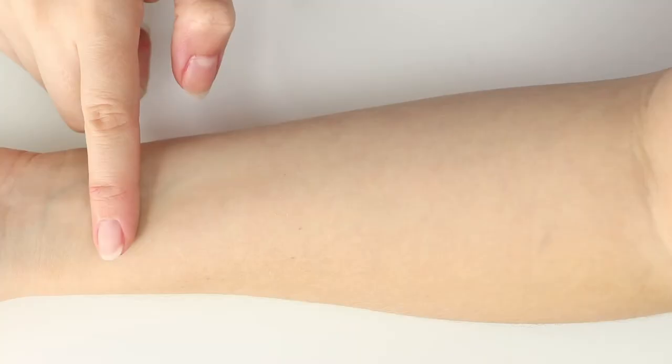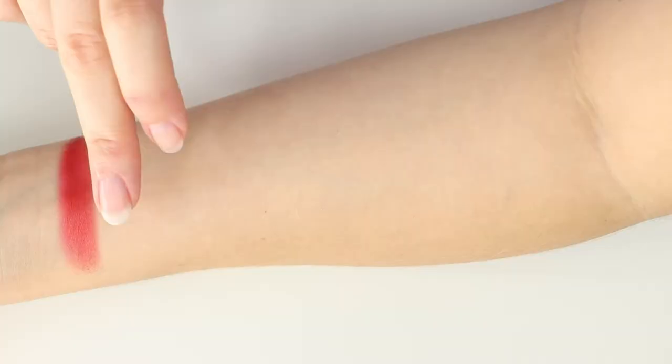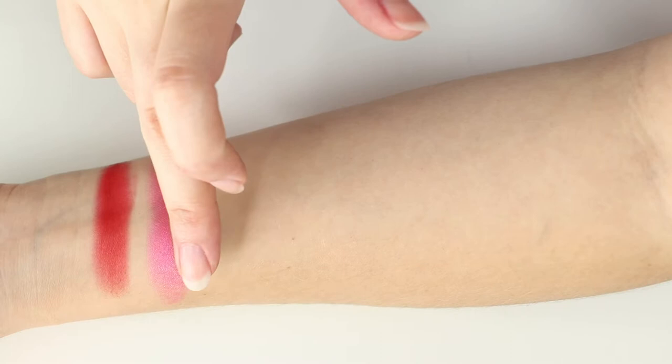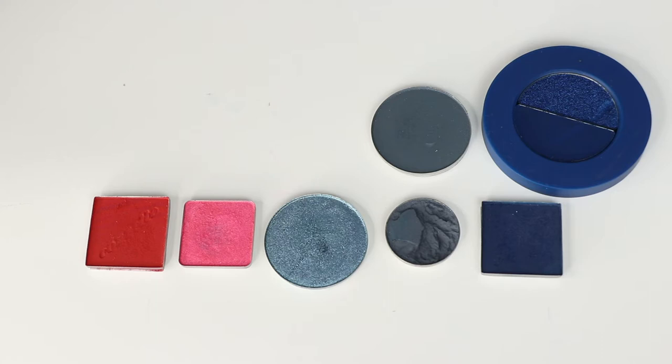The first shade is Cosette Crimson — it's a little bit brighter than what's in the photo, but it is a great matte. The next one is Love Luxe Beauty Intrigue, which is a slightly metallic, more satin-side bright pink shade. Then I have Blue Jeans from Give Me Glow — I felt this one would be perfect because even though it's a shimmer, it has the same kind of color value. The next shade was much harder — it's like a washed denim shade compared to the one right next to it, which is a more deep blue true jean color.